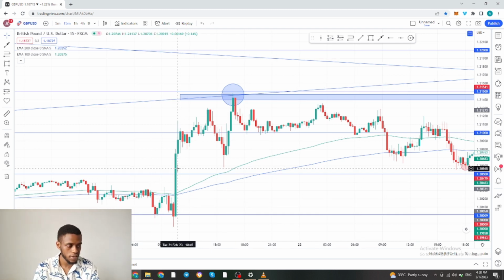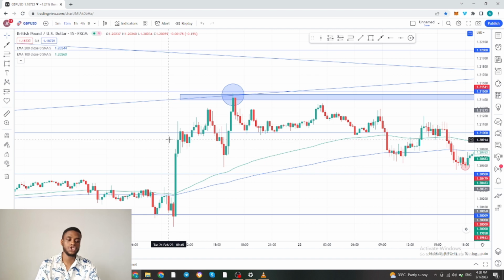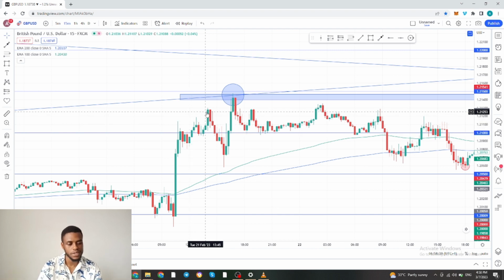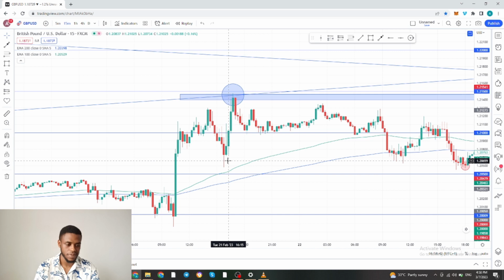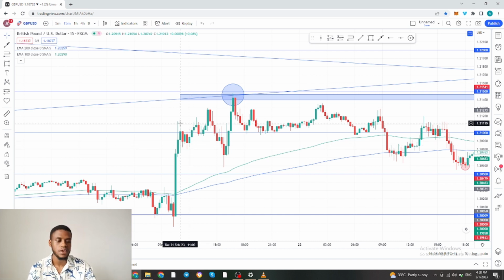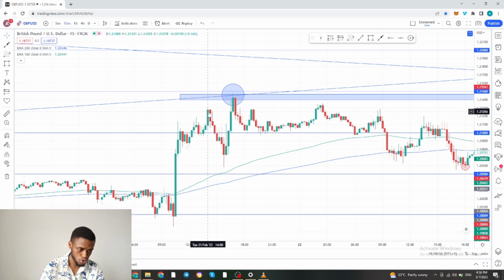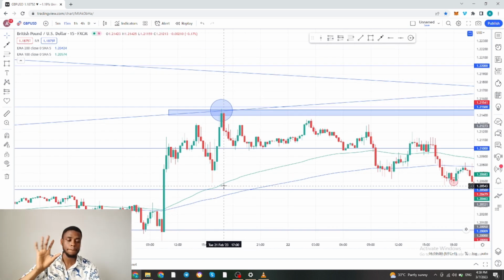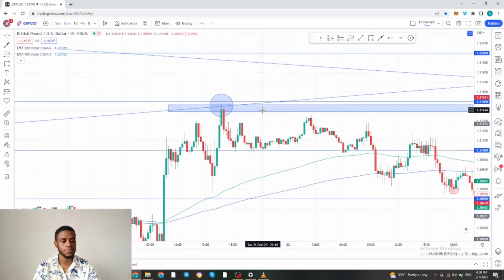You can see this really huge candle showing the power of the buyers. And then when it got here, it started to slow down. Then it made a double top right here, then an elongated double top right here. I already knew price was going to drop from this zone because of this price action. I didn't get in here or here because price didn't touch my trend line. Price hadn't gotten to my zone of interest, so I was waiting for price to get there, and price just pushed up and got there.